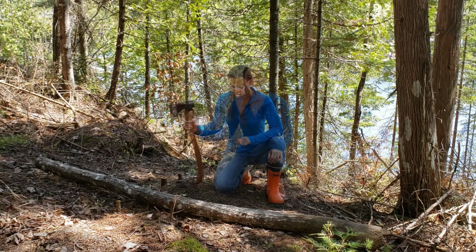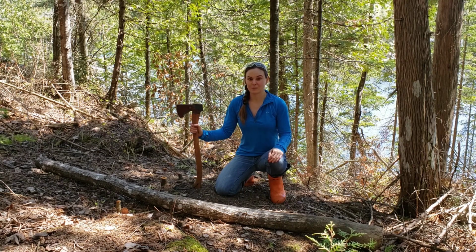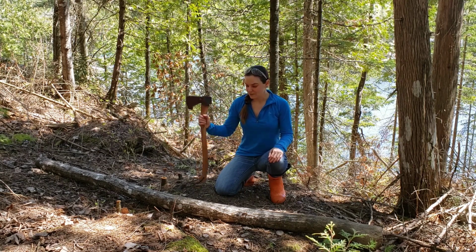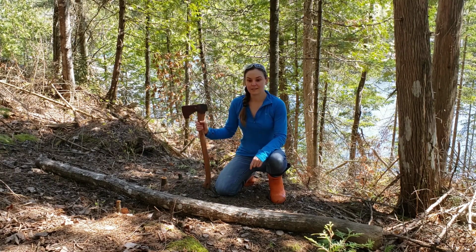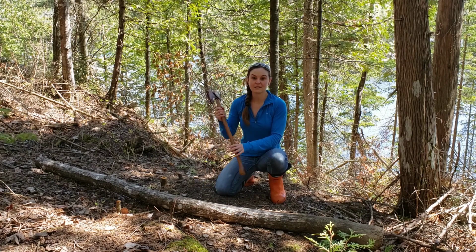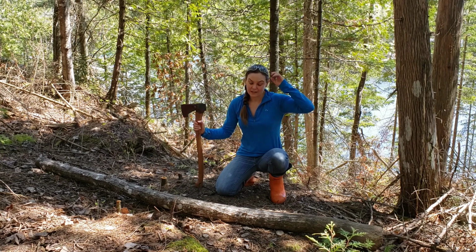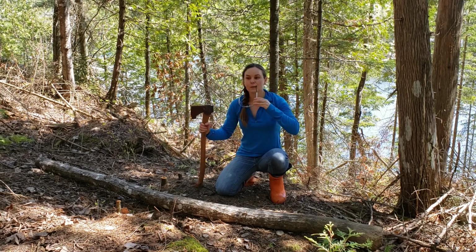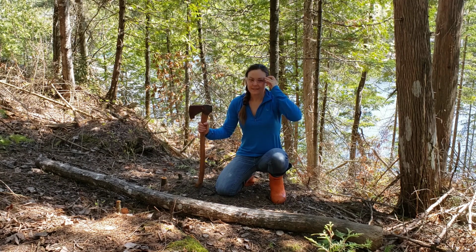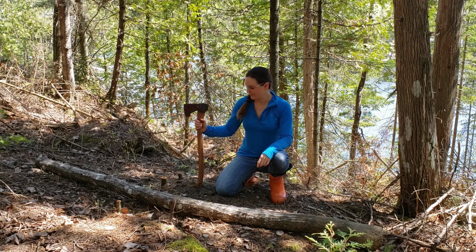You guys know that I'm a pretty big fan of always doing things with as much safety as possible. So for axe safety, it's important to have a safety zone determined so that no one else comes in and risks getting hit with the axe. Also, whenever possible, I like to make sure my eyes are protected. I know it's not something that you would typically have with you in the woods, but in this instance, I have the opportunity to have the eye protection, so I'm going to use it.